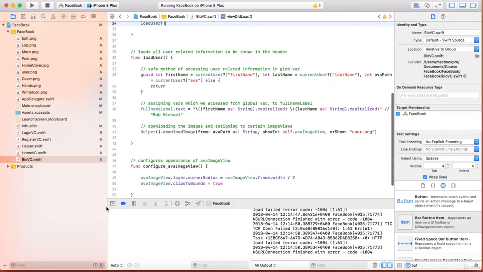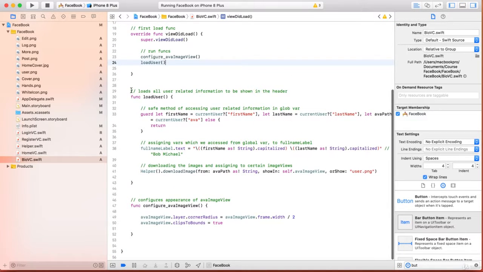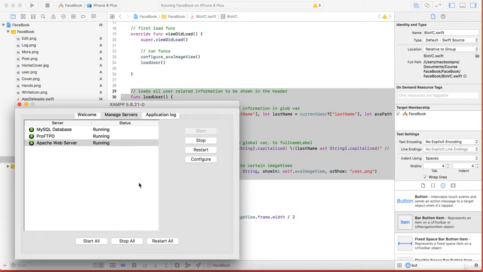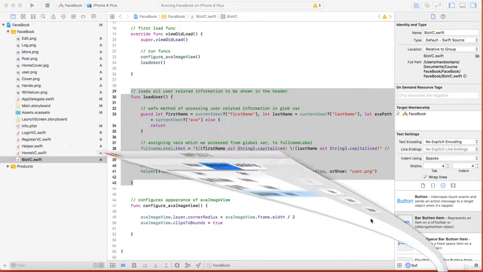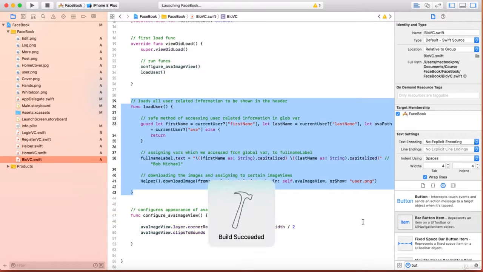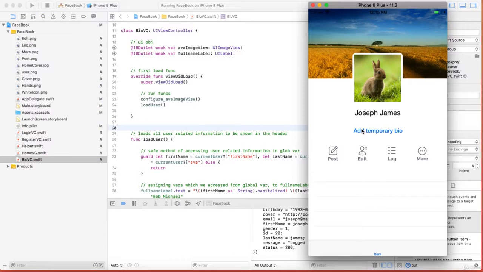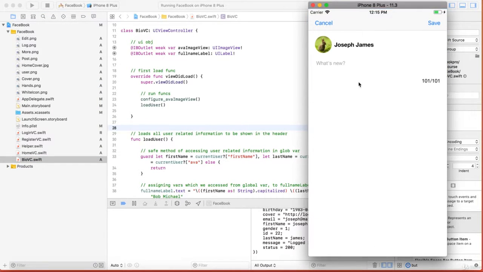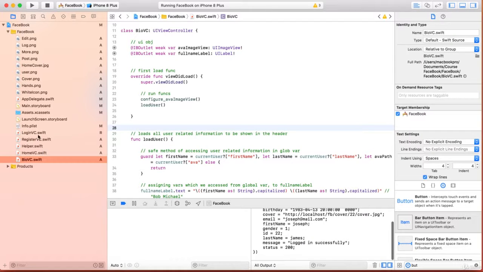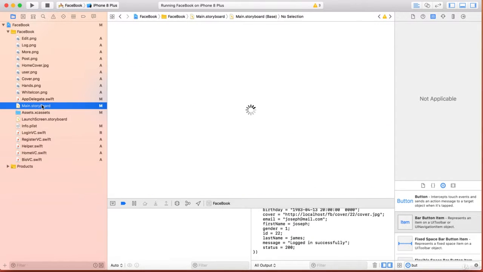So this is how it works, guys. Instead of copying this, I would definitely advise you to type this code with your hands so you can memorize it better. Okay, I'll now build and run the app again in order to test the download of the image. Here we go. So this is exactly what we wanted. Excellent, guys. As a final step of this video, we will just make sure that we can cancel this and come back to the previous view controller.